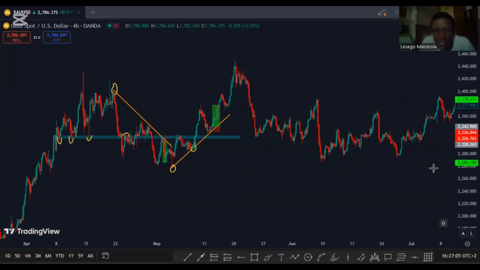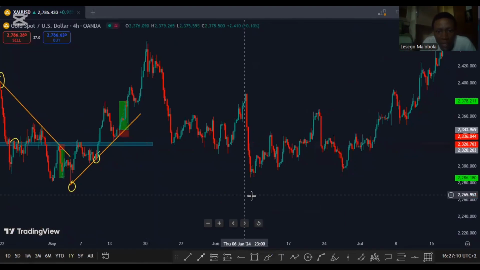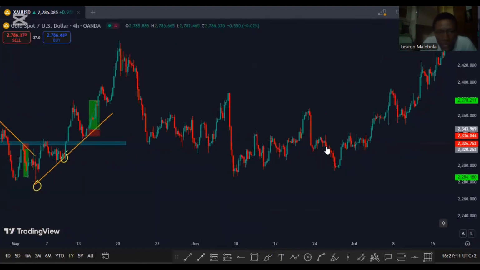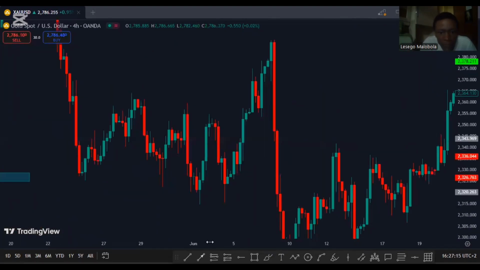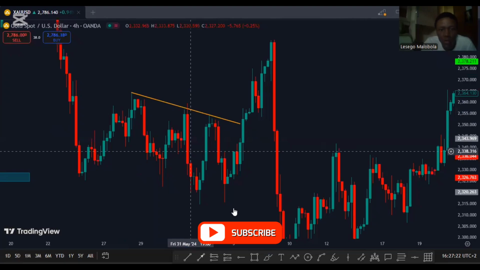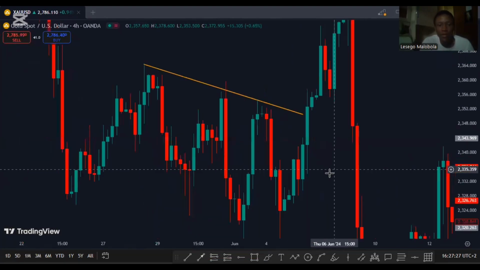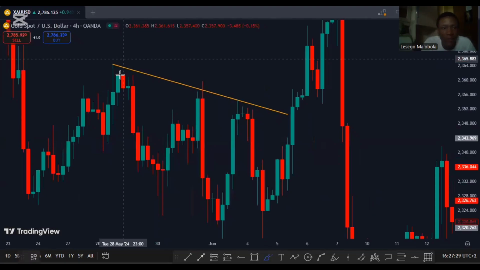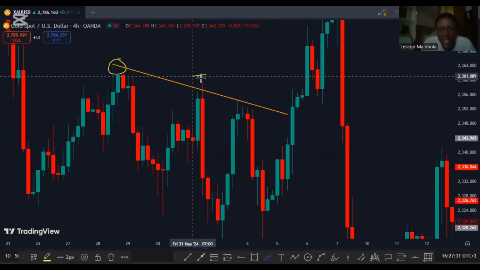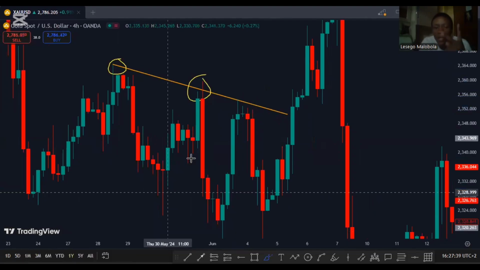Okay guys, so looking for more structure right now, we can see that price here has been playing around a bit. And then if we just try to zoom in right over here, let's see if we can find anything. Because we can see that here price was just building up these lower lows, lower highs, right? So obviously now we do have a valid market structure right over here. Why do I say that, guys? Simply because we have a first touch right over here, a second touch right over here, and a third touch right over here, guys. So it's a valid one because we have two touches of the trend line, which makes it valid.